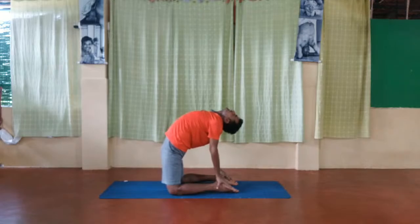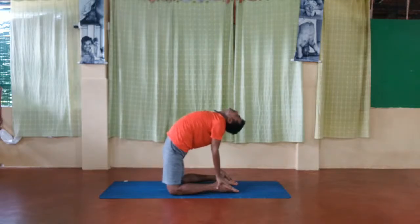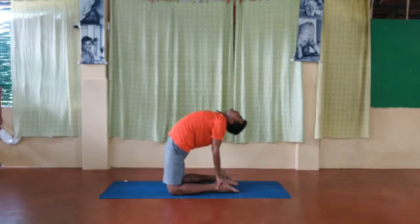Camel pose, Ustrasana. Breathe. More breath. Those who are tired, come back. Stay for some more time if you can.